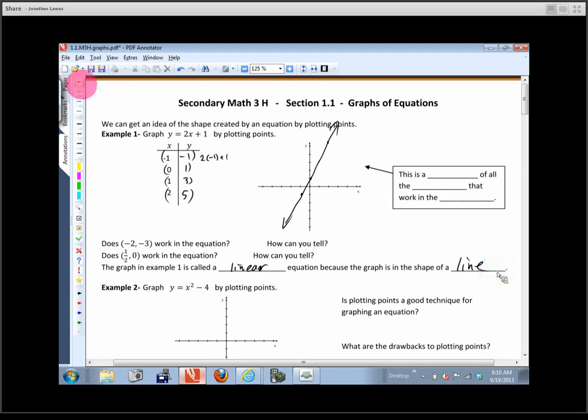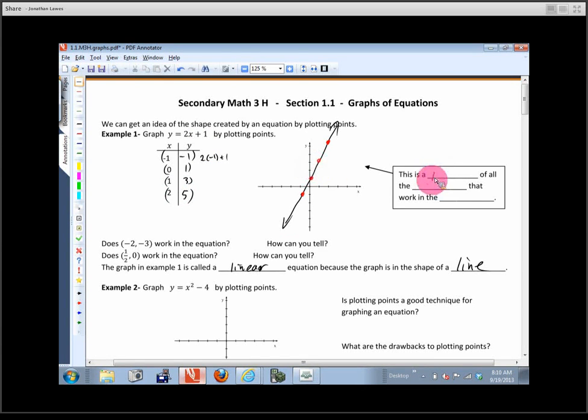Okay, now another thing that I want you to be aware of that isn't always talked about very much. This right here, you'll notice that we only graphed this point, this point, this point, and this point. And yet we filled it in between each one of these sets of points. And then we had arrows going off in each direction. Okay, what those arrows indicate and what filling in those little gaps in between those points indicate, that this right here is a picture of every single point that works in the equation. We only found 4 points that make the equation true. This right here is a picture of every single point that makes the equation true.